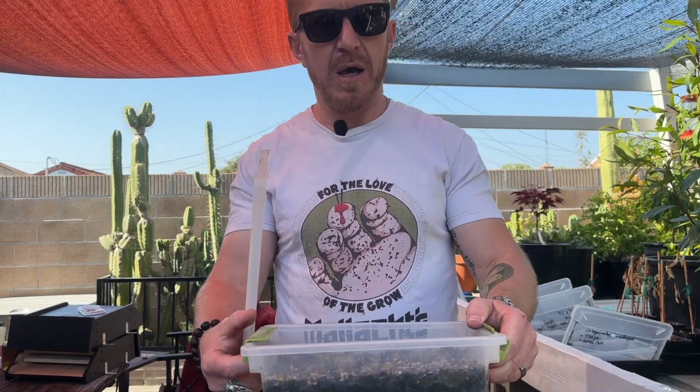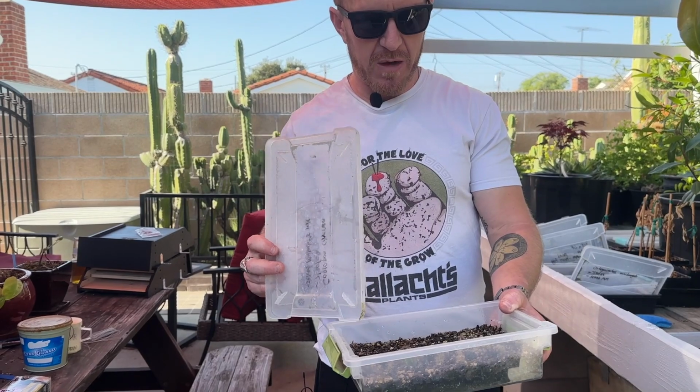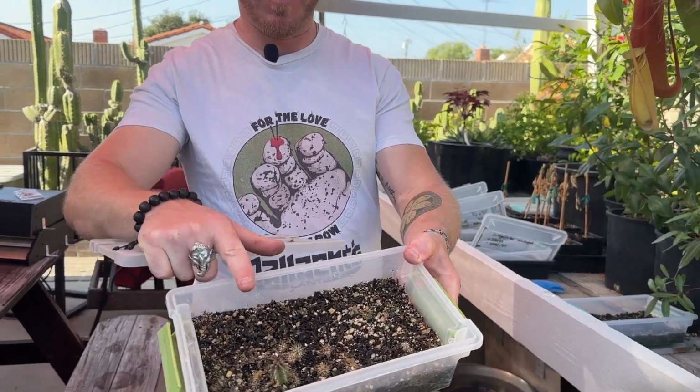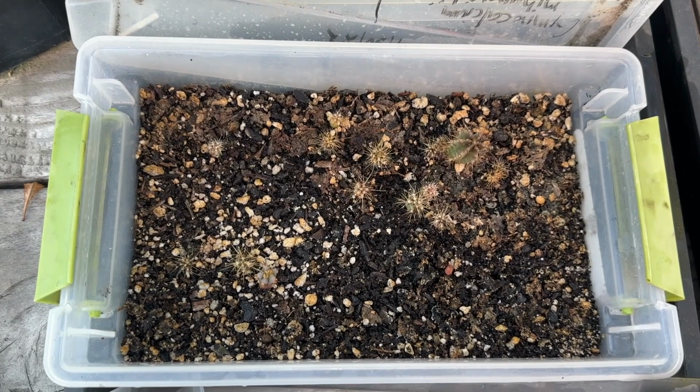And lastly here we have the Copiapoa cinerea. This one was planted in my Mallacht's mix, which is featured on malachtsplants.com, Grow School, cactus care sheet. I have my full soil mix on there. Now I sieved this to get rid of any of the large chunks, and that's what we have here.